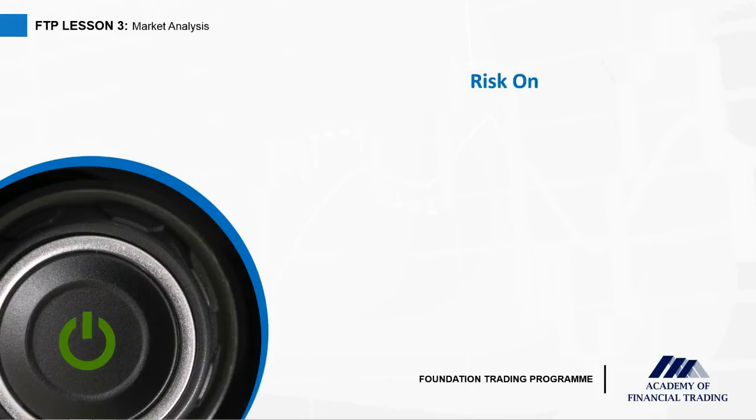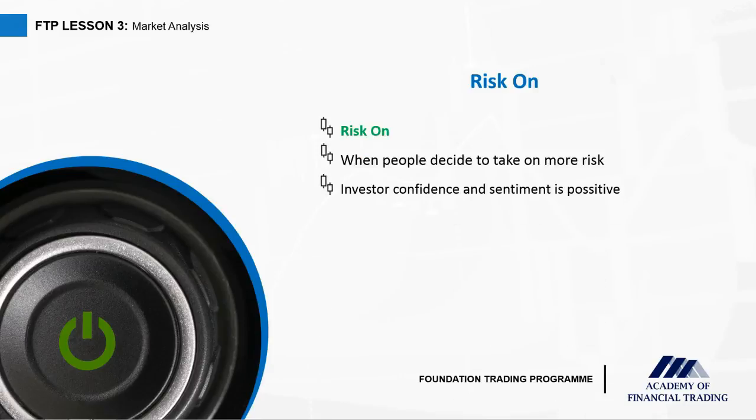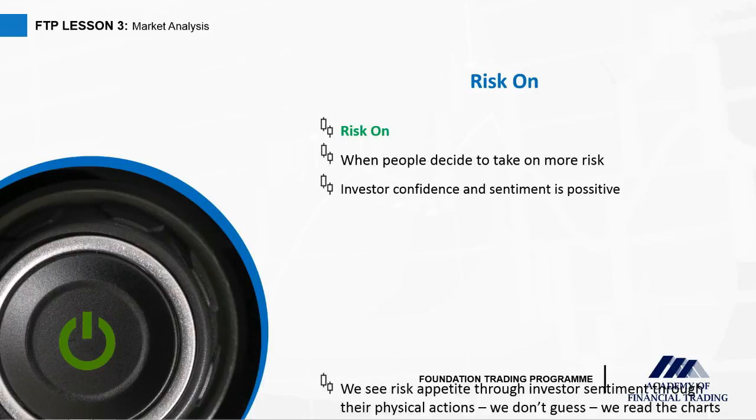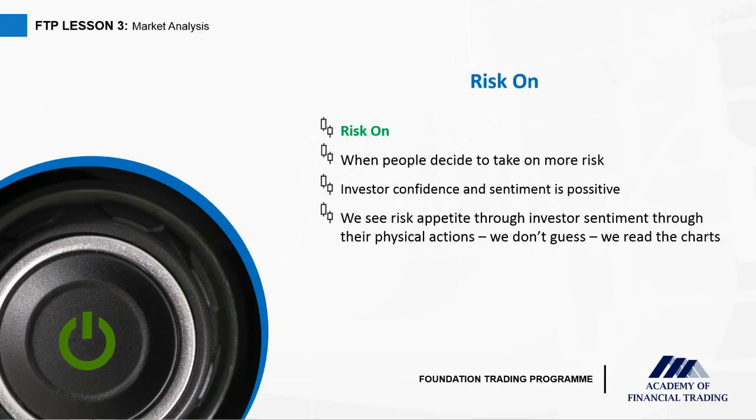With risk on, people and markets in general have a much bigger appetite for risk. Risk on is when confidence is high, sentiment is positive, and the markets are bullish. So how do we know this, apart from anecdotal sound bites from your Bloomberg or whatever news channel you're listening to? Well, we can see it through physical charts, i.e. we can see where speculators, hedge funds and investors put their money. This is very interesting to us, and this is how we make our money.